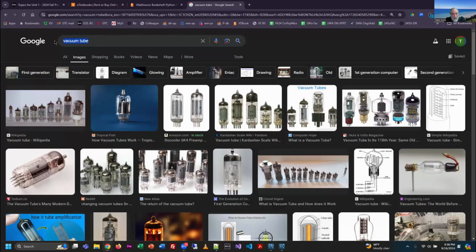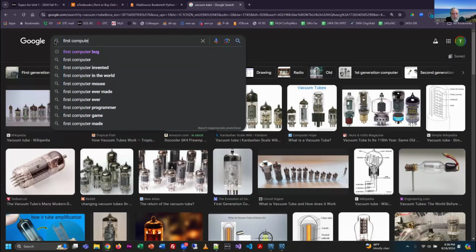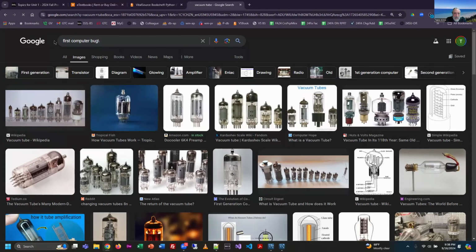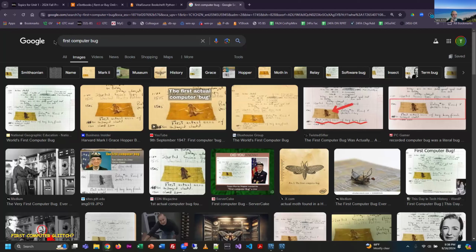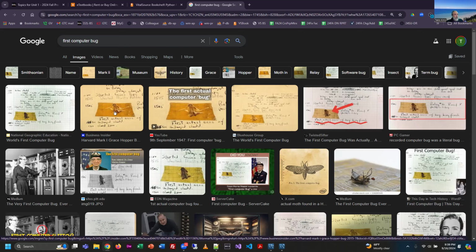Kind of an interesting side story, and I don't want to forget this. I think it's in the book, right? They talk about the first computer bug. So one day, and I think this is over at Harvard, they had a Mark I computer that was kind of cloned after ENIAC. The program wasn't running and they couldn't figure out why. And somebody traced it down. They figured out, hey, this relay is shorting out. They opened up the relay, and inside the relay was a moth shorting out the connection of the computer.